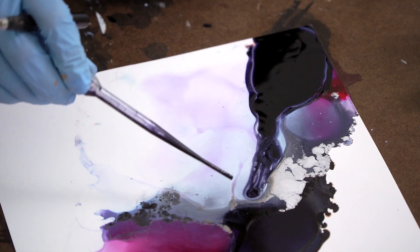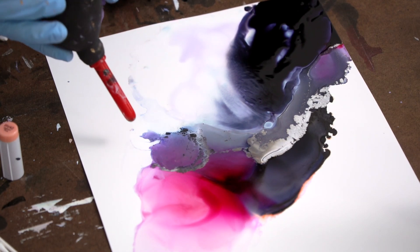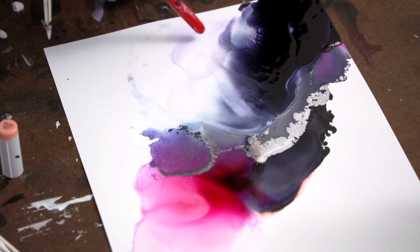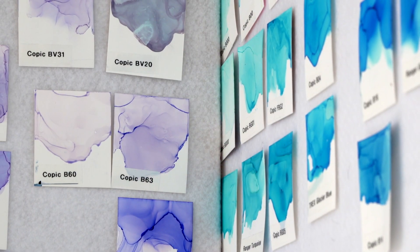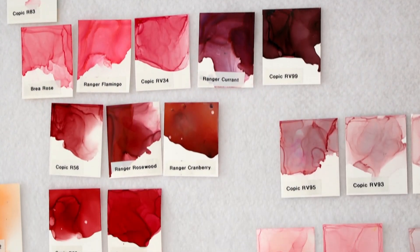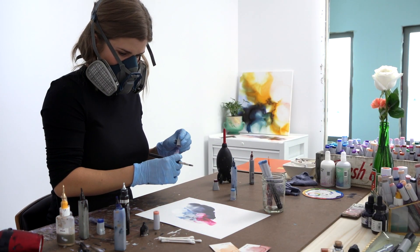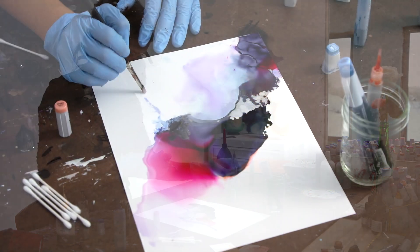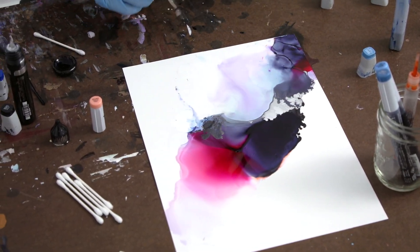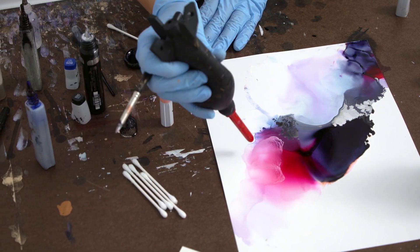I think inks can be very intimidating because there isn't a lot of control. The most challenging part is not knowing what it's going to look like when the colors start to merge. I have swatches behind me that allow me to see what some of the undertones are. Those undertones will mix, so you have to be careful. It's part of why I love it — it lets me use that analytical side of my brain: how are these colors going to mix, is it going to create something intense and beautiful, or could it end up muddy?